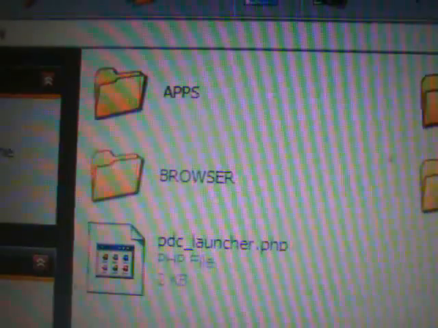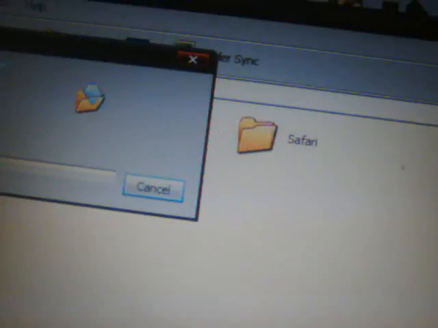Anyways, I've divided my folder into apps, audio, browser, and videos. We're going to use the browser folder that I've made, and if you guys want to do this, you can. So I'm going to open up the browser folder, take the Safari folder out of the extraction program, and drag and drop that into my browser folder that I've made in my common folder on the memory stick. So basically just wait for this to copy over, and we'll get back to this.